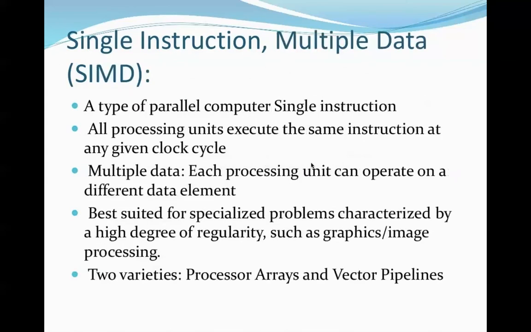Single instruction multiple data, SIMD. A type of parallel computer. Single instruction: all the processing units execute the same instruction at any given clock cycle. Multiple data: each processing unit can operate on a different data element. Best suited for specialized problems characterized by a high degree of regularity, such as graphics and image processing. Two varieties: processor arrays and vector pipelines.